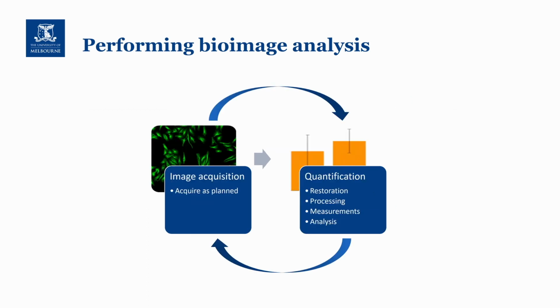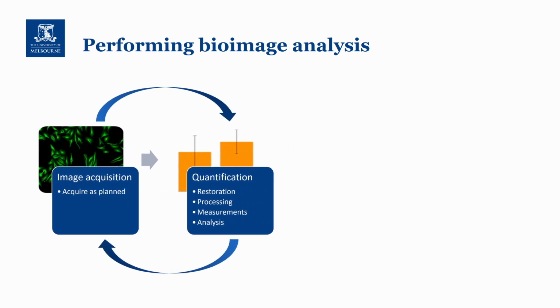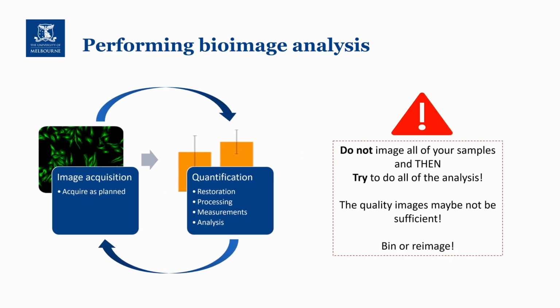A final point I'd like to make is to try and start your image analysis as soon as you can after acquiring your data. This is the best way of finding out if your images are suitable for the analysis you want to do and ensure you're getting the desired results. If not, you can then adjust the acquisition settings to something more suitable. Never plan to take all of your images and then expect to do the analysis. After weeks or even months of imaging, you do not want to find out at the end that they are not sufficient for the analysis you want to carry out. The only solution then may be to image them again or scrap that part of your research.